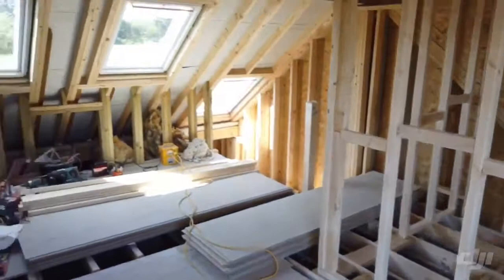What I thought I'd do — because normally during our builds we overlay the work, so you've got the structural stages but then once we hit the structure we'll start the installation, plasterboard and so on — it's nice to have something that's completely bare. So it's completely open, structurally bare, you can see everything and it looks fantastic. So I'll flip the camera around and give you an idea of what it looks like.